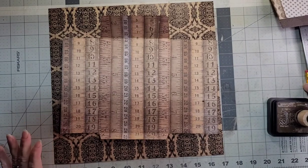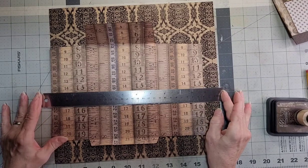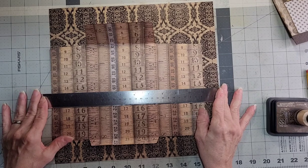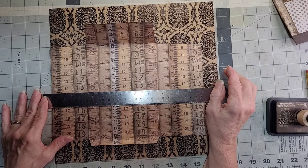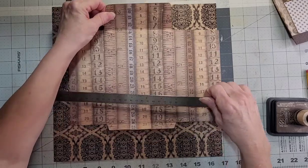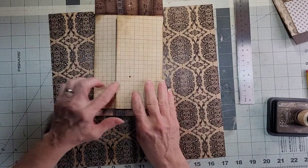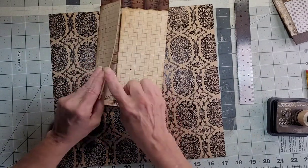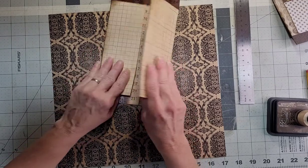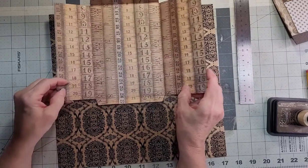I'm going to change the size a tiny bit and shoot for five and a half in the center. This was eleven — actually, I did not cut anything off the side until after I made the envelope. That's actually when I trimmed it, because when I folded it, the sides way overcrossed each other — way more than they even do now. So that's when I trimmed it.